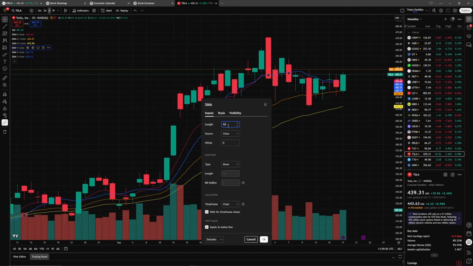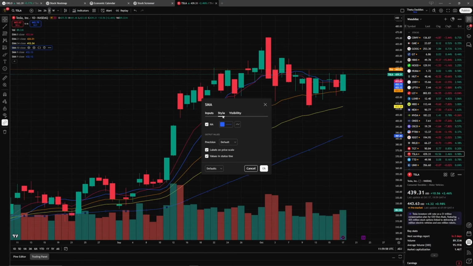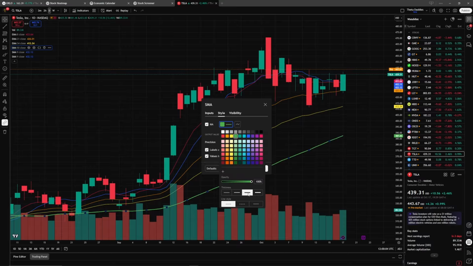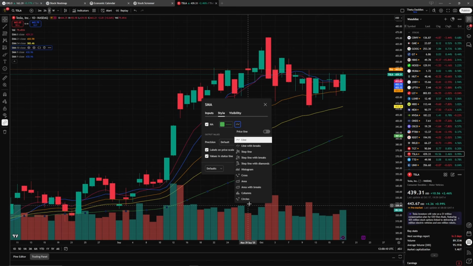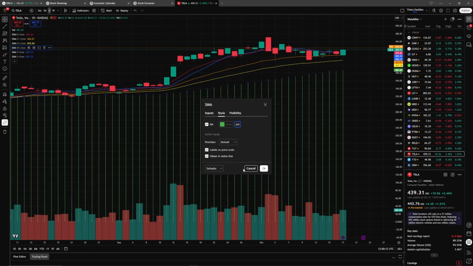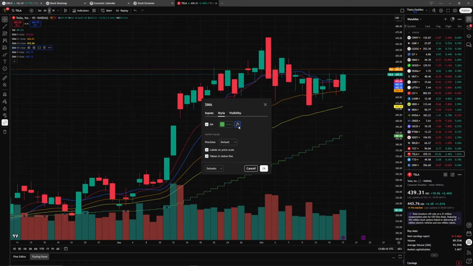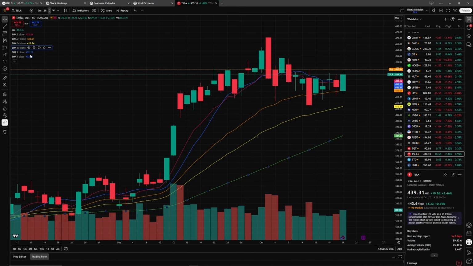We're going to do 50. And our 50 is going to be green. Pick whatever green you want. It doesn't matter. You can also change the thickness of the lines if you'd like. It's totally up to you. You know, there's also some different ways to display this, if you're wondering. I think that's craziness, and we just want to smooth the view. But I guess it's good to know it's there.